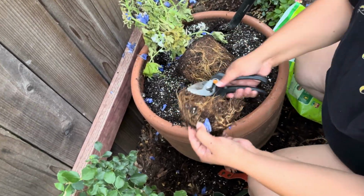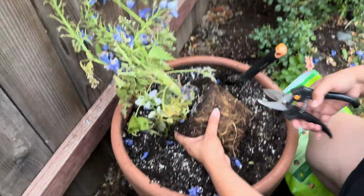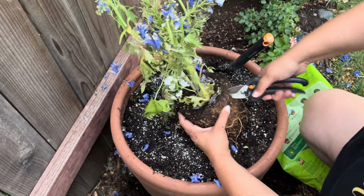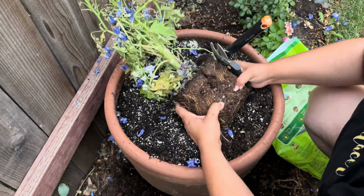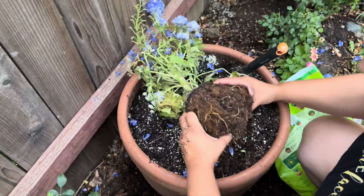And finally, our spiller, the famous Supertunia from Proven Winners. This color I chose is the Tiara Pink. She'll cascade beautifully over the sides of the pot.